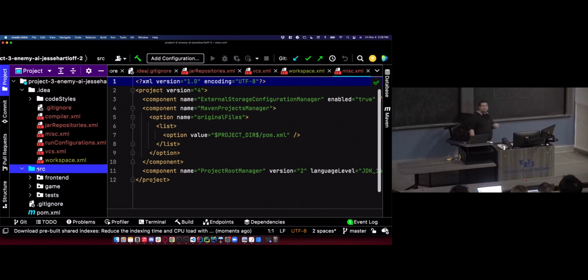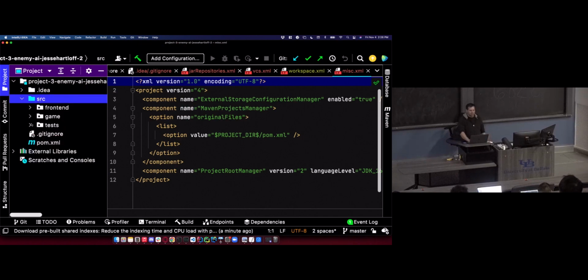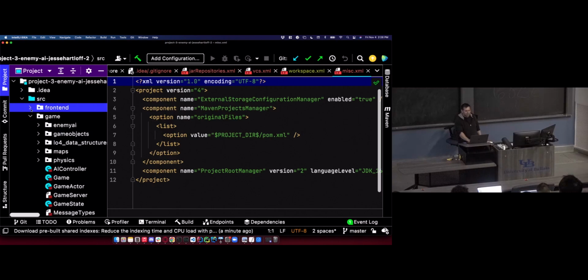You got to tell IntelliJ which directory contains your code. Which directory should get analyzed for syntax errors, which directory contains all the stuff that IntelliJ should be worried about. If you don't do that, then your project technically doesn't contain any code in IntelliJ's eyes. So we're going to say this is the directory with the code, not this directory. I don't want you to analyze this for Scala syntax errors. This directory is the one where all the code is. This is where all the good stuff is.